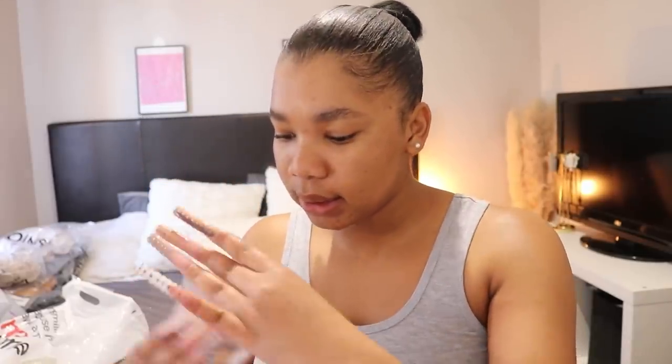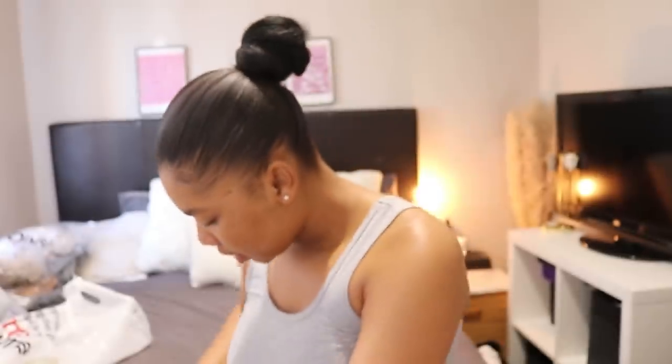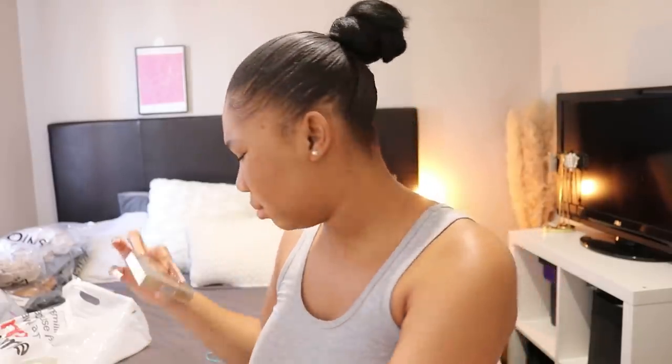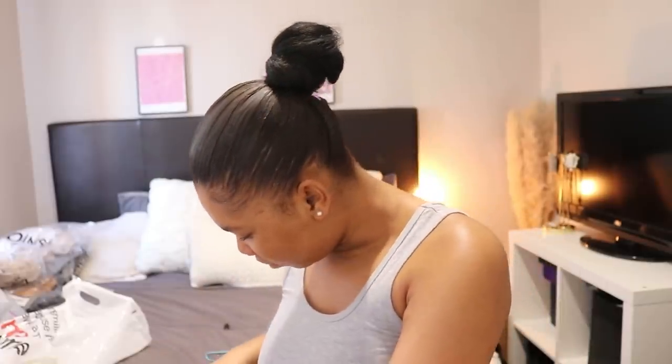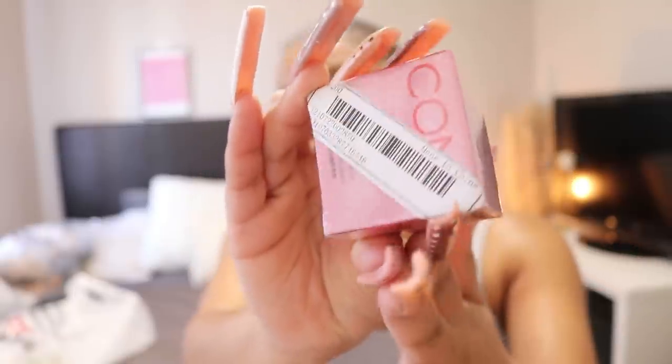And then I got a Shein birthday skin primer. Here is the primer. And what is this? Shein glow blush, guys. Here is the blush that I got. And then I also got this lip mask. This is the lip mask, guys.